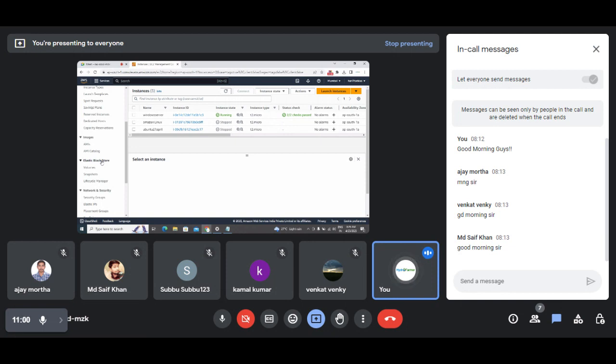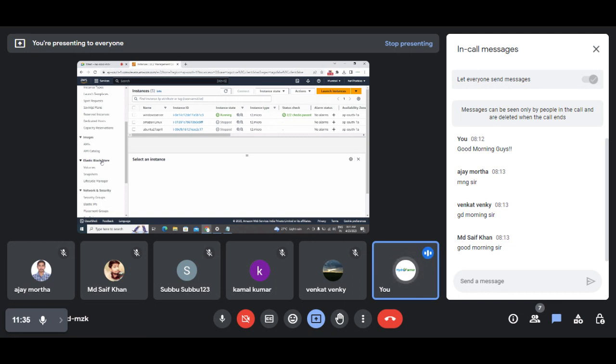A pen drive can be used only if it is attached to your computer. That is point number one. Second, you can't use the same pen drive on multiple systems at the same time. For example, if I'm using a pen drive on my laptop, the same pen drive cannot be used at another place. That means the pen drive is fixed to one single unit, and at a time it can serve only one single system. So these are the characteristics of EBS storage.